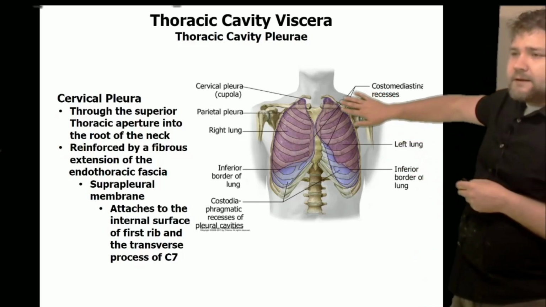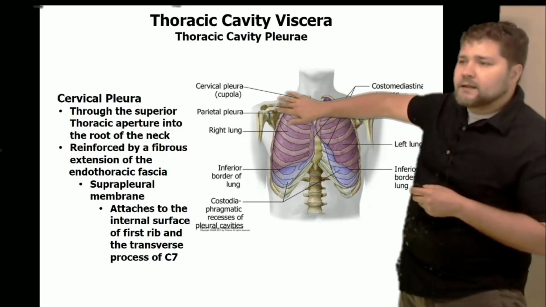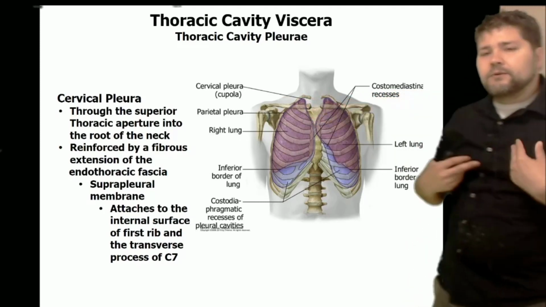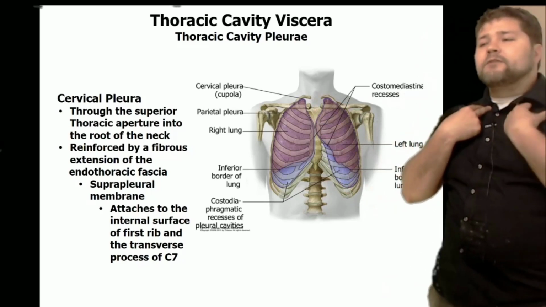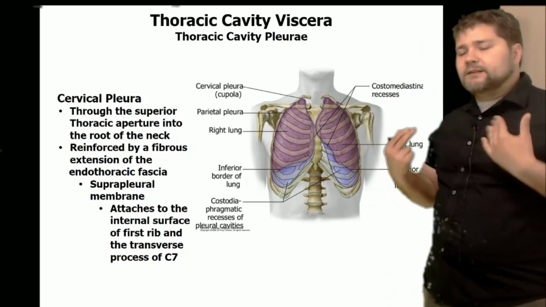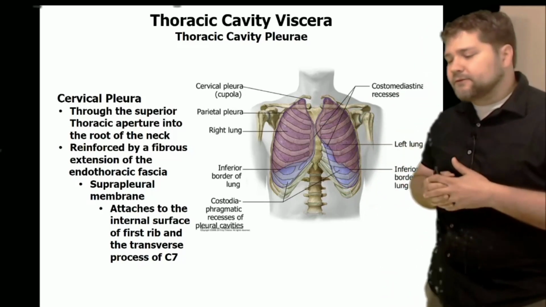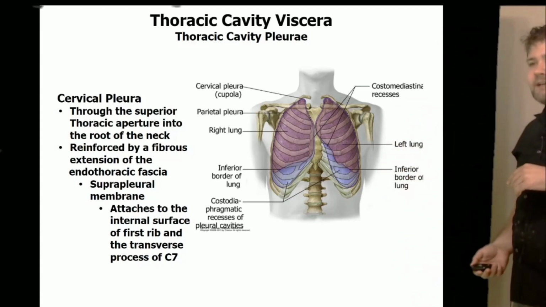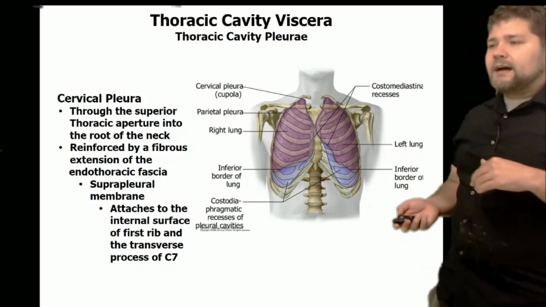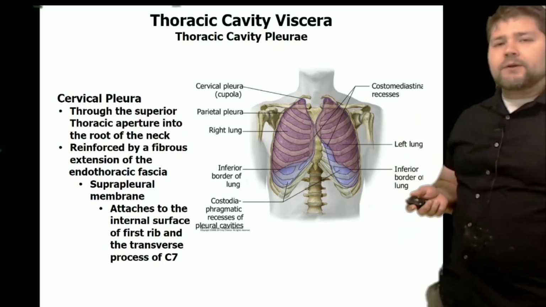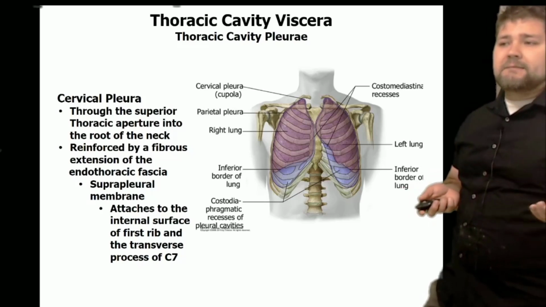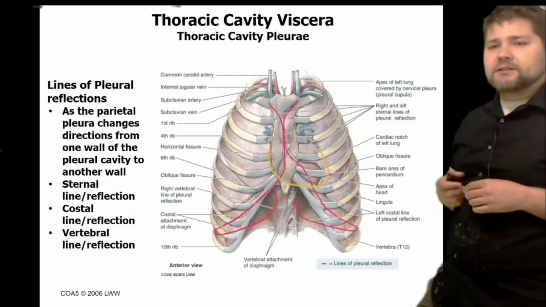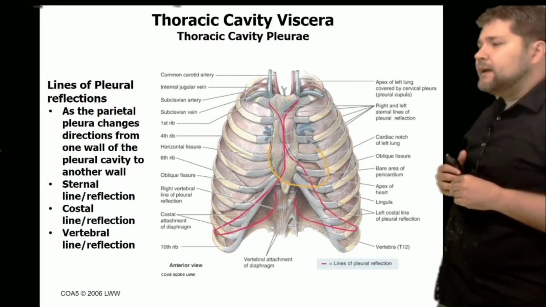So here's what I was talking about. You can see how the lungs dip up above the clavicle there. So our lungs actually kind of go up. And if you're doing the neck dissection, it's kind of neat too. Technically we would have done the thorax unit first, but you can see the lungs kind of poking up through the neck dissection there. This is just a nice little clinical reference thing to be mindful of in a clinical setting, that you do have portions of your lung actually outside the thoracic cavity.